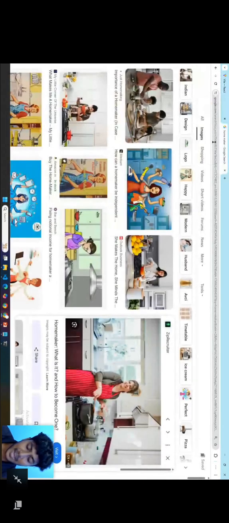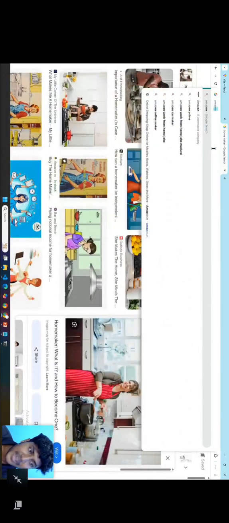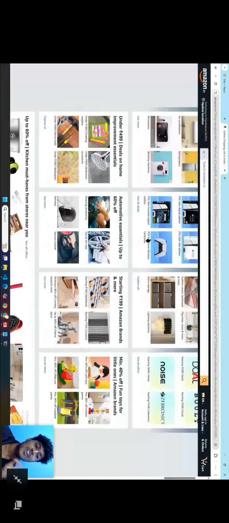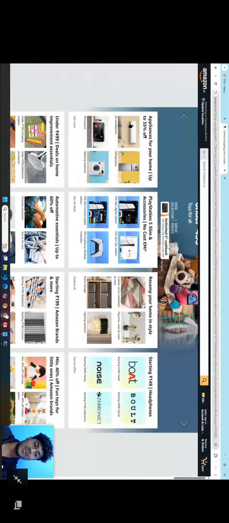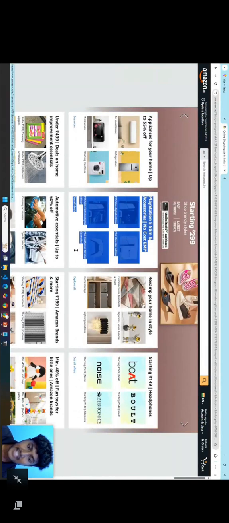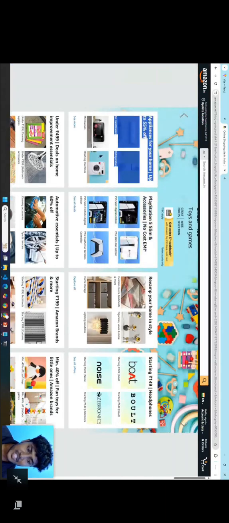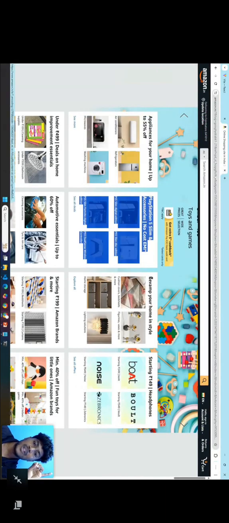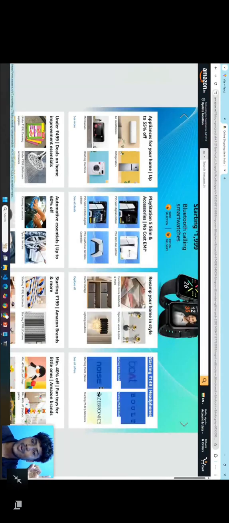The same thing is happening in Amazon also. This is component one, but the value and the image are different. Here you can see the same height and width, same image position. Component 1, component 2, component 3, and component 4.